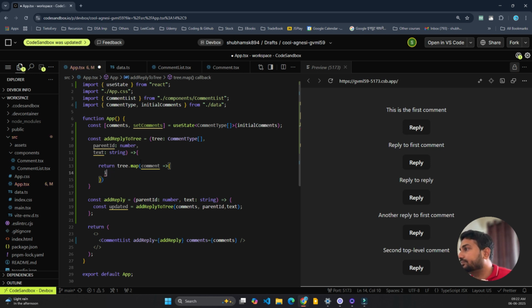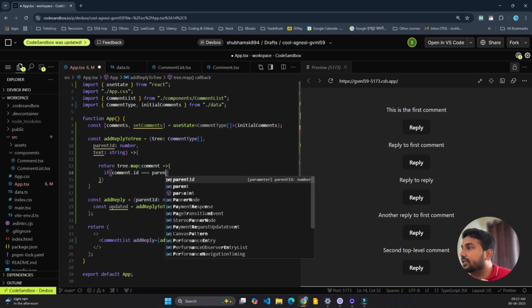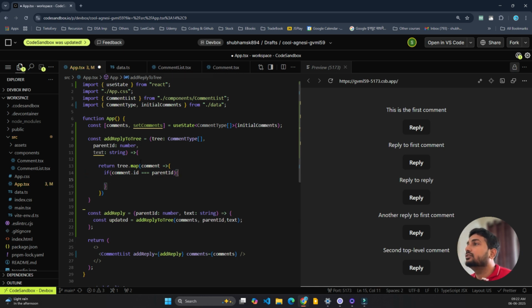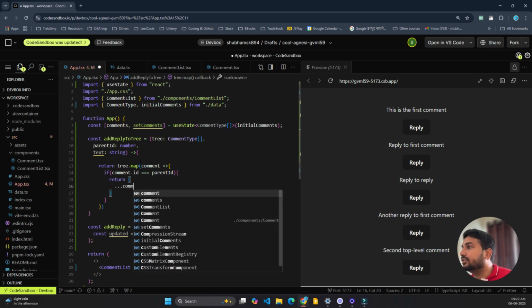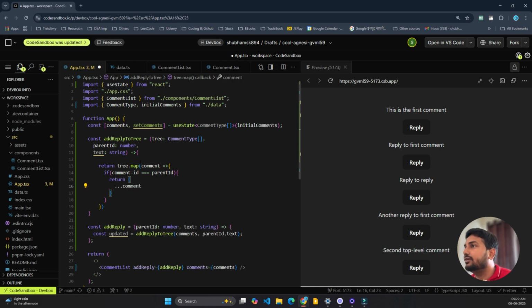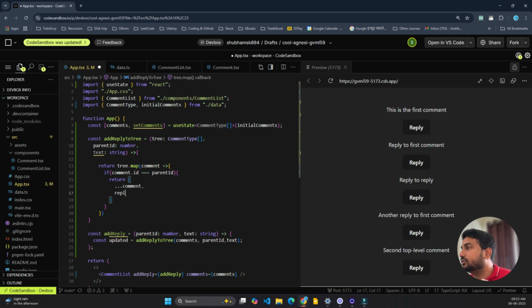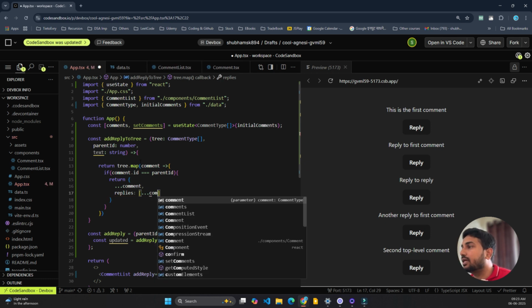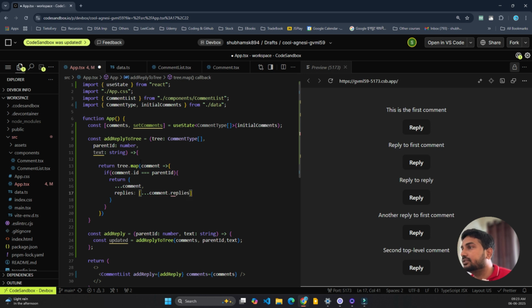So if comment.id equals the parent ID that we have taken, correct, in that case return the comment data itself and add one reply to the existing replies. So we can say replies, and in that we'll destructure the old replies, comment.replies, and we'll add the new reply here.